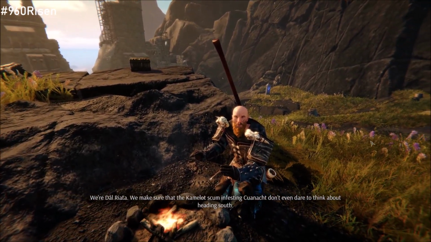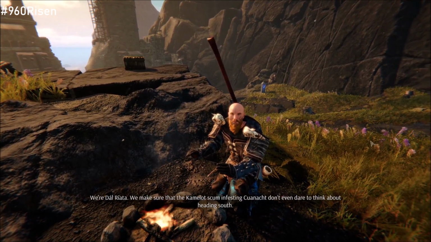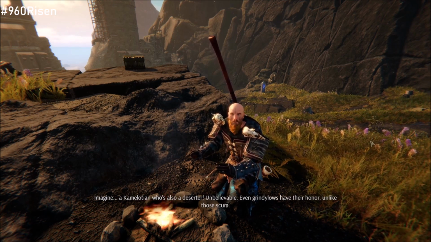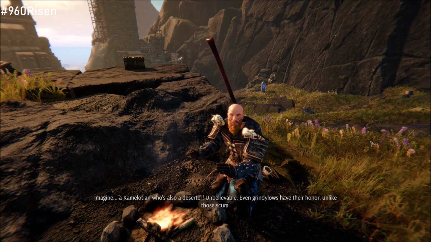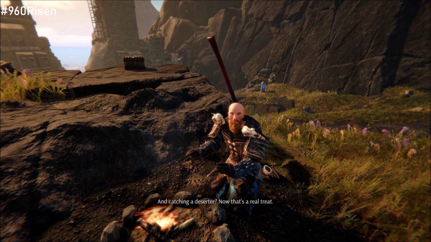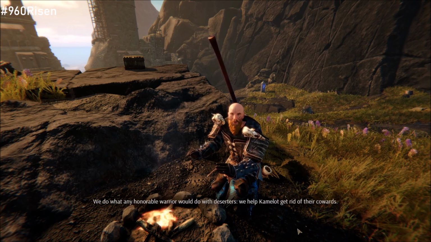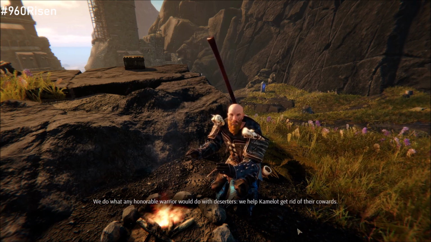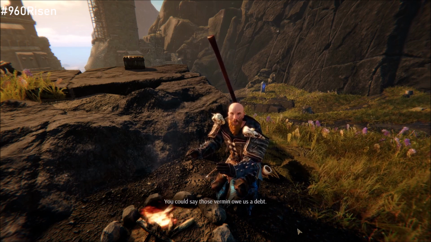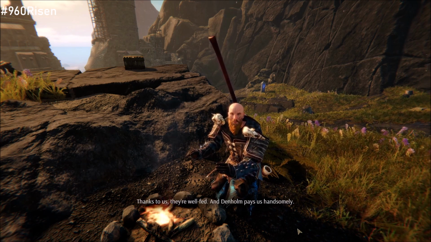We make sure that the Camelot scum infesting Cuanacht don't even dare to think about heading south. Well, that seems... Imagine a Camelotian who's also a deserter. Unbelievable. Even Grindelos have their honor. Unlike those scum. And catching a deserter? Now that's a real treat. True. All right, so what do you do with those that you capture? We do what any honorable warrior would do with deserters. We help Camelot get rid of their cowards. Does that involve your axe? You could say those vermin owe us a debt. Thanks to us, they're well fed. And Denim pays us handsomely. Oh.